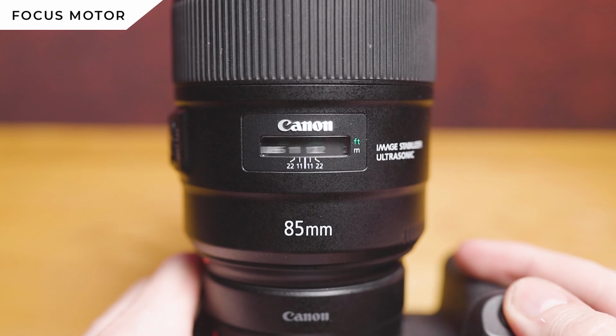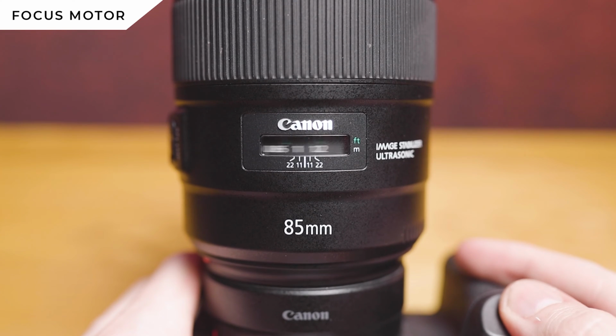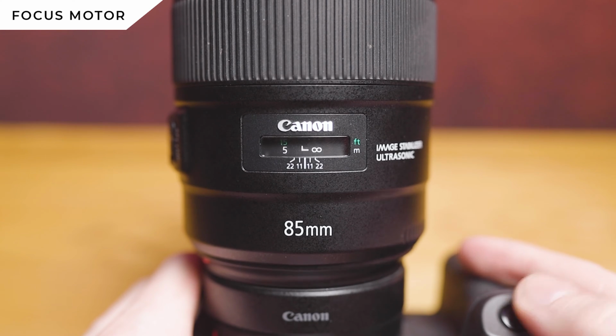Okay, so moving on to the focus motor of both of these lenses. Now, both of them have autofocus, which is great, but they do have them to differing degrees. The Canon lens has the ultrasonic focus motor, and I must say, if you've ever used a Canon L series lens before, it has superb autofocus. Really quick, really quiet, and I must say very precise.